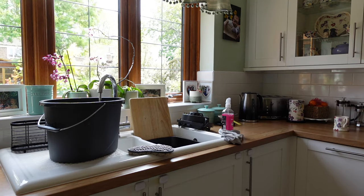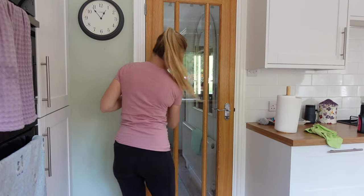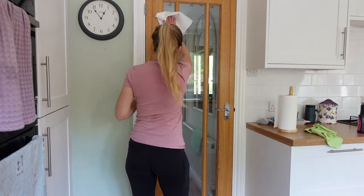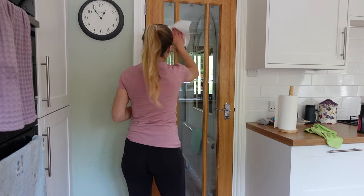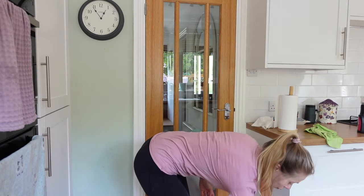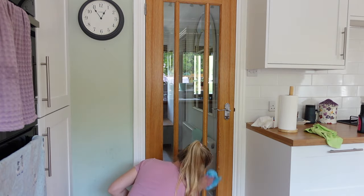So there were lots of handprints on the door, again, where the children touch it. This is a heavily touched area of the house, like doors and stuff. My goal was to get everything that we might have touched clean today. So I'm cleaning the glass. And then I also did disinfect the door handle, if you didn't already notice that.